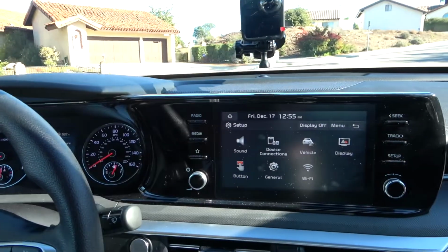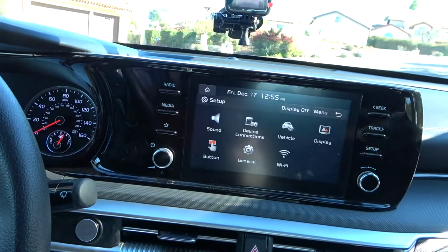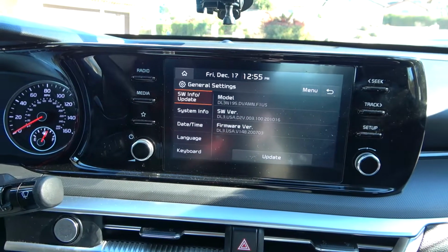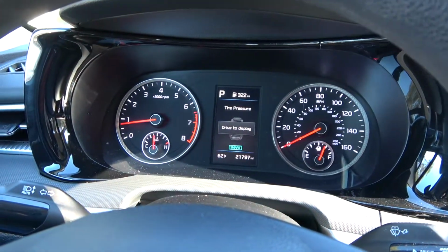Now, let's take a look at the infotainment system and gauge cluster right here, but starting with the infotainment system, where if you touch anything on this, it's right away intuitive, responsive, up to date. This thing feels like it's a brand new iPhone or smartphone. It's just as fast. It's not like older Kia models where you touch the screen, you have to wait a half a second for it to respond and do its thing. This thing is responsive and it's up to date. Very, very nice.